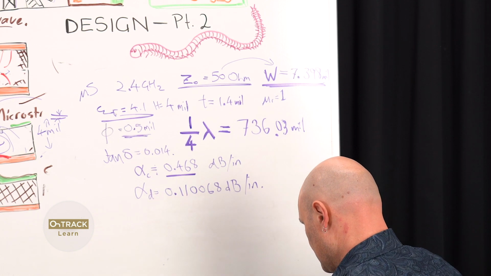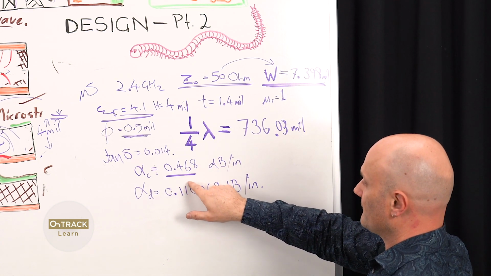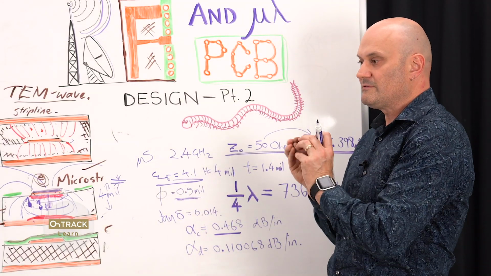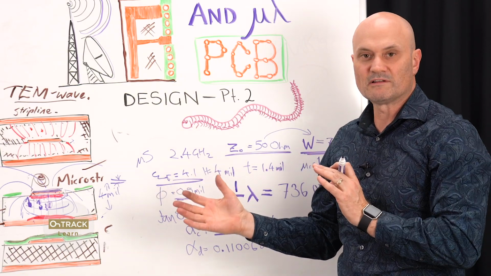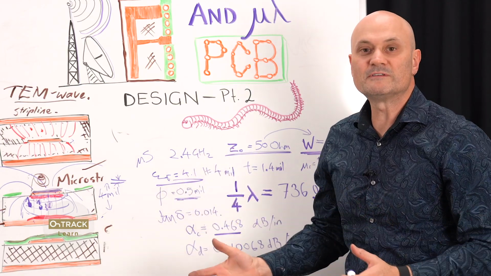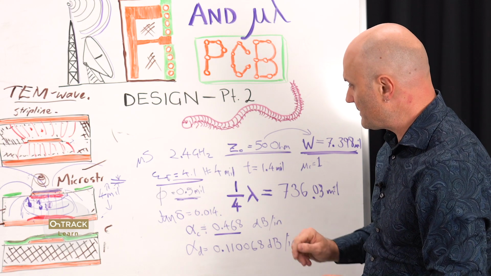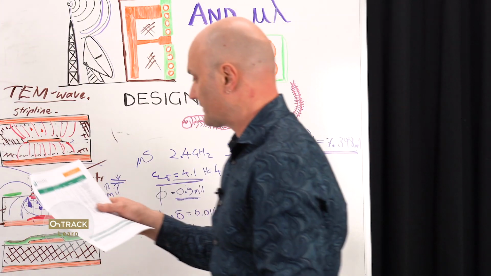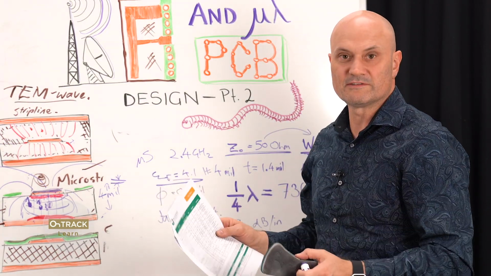Now, let's see. If I want to go several inches, or if I'm doing quite a large board, maybe an antenna array, and I need to distribute RF signals to a bunch of different patch antennas, well, now suddenly I'm dealing with transmission lines on the board that may be 10, 12, 15 inches long, and loss becomes a problem. So what do we do then? We use a better material. Okay, so let's look at, I have another data sheet here for Rogers, and various material manufacturers have low loss material specially designed for microwave.